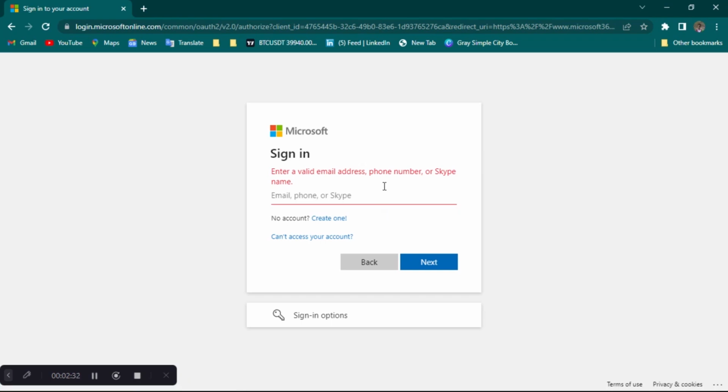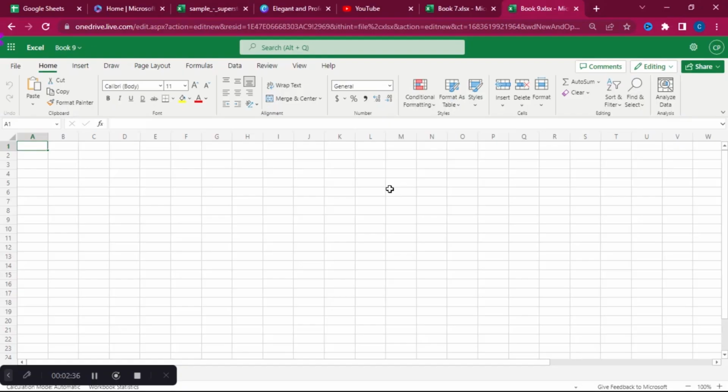By signing in, it will take you back to this interface where we have our Excel online. There are both advantages and disadvantages of using Excel online and Excel offline. In Excel online, you cannot use what they call VBA.